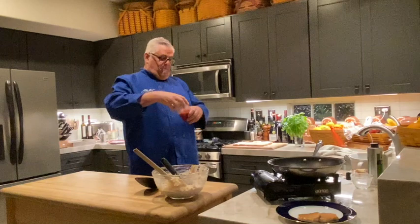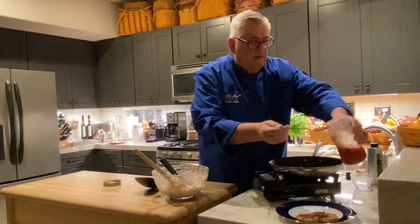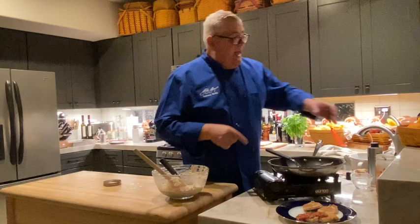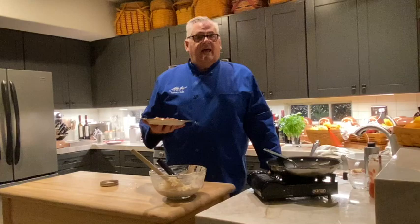It looks better when you see me mess up things. Let me get a little bit of salsa — I put store-bought salsa in a jar so people think I make it myself. I love the salsa from Casita del Campo. Put the salsa on top and there are your corn cakes. You would not serve these as a main — they're just off to the side as an appetizer or alongside your main dish.